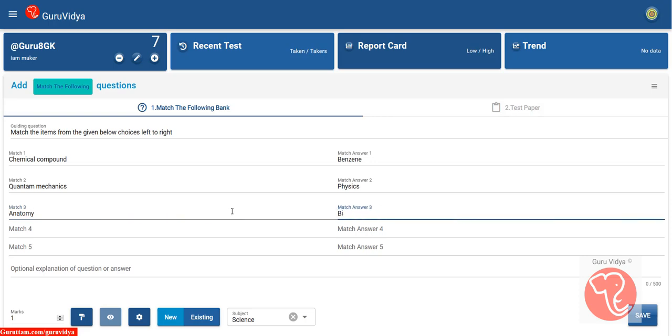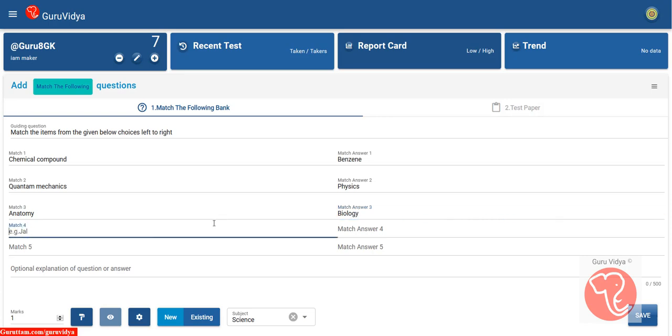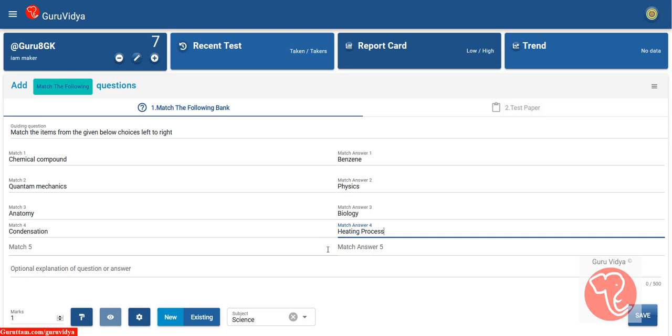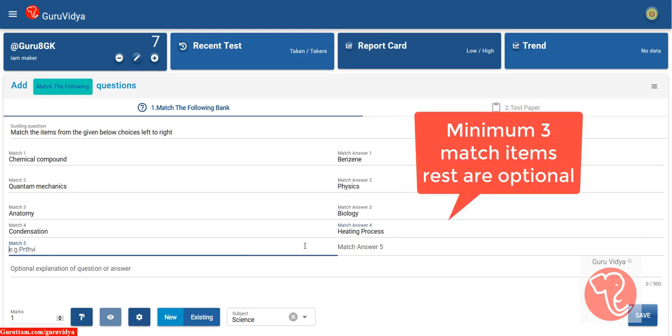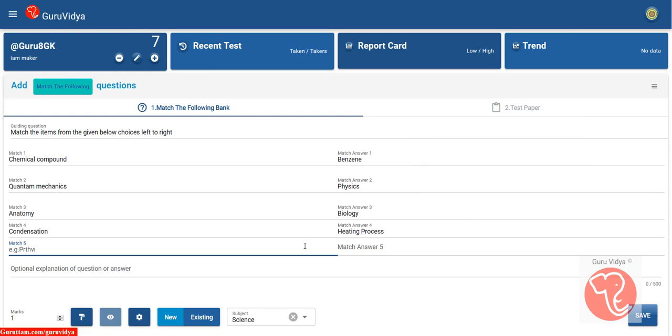So what? Biology, and I can say condensation, and anything whatever you like. I'm just giving a sample thing here. It's a primary LKG nursery kind of question, just for understanding. We're just putting solar system.